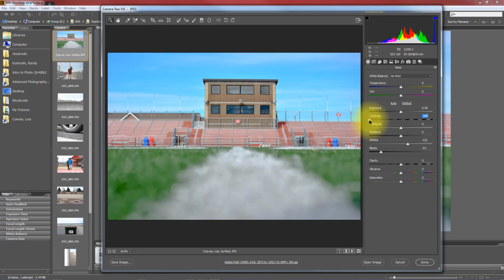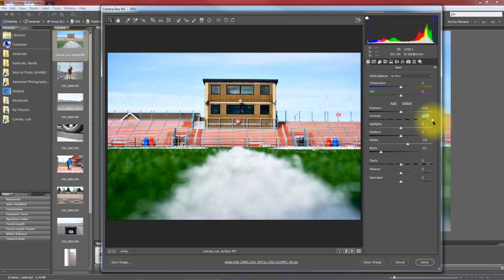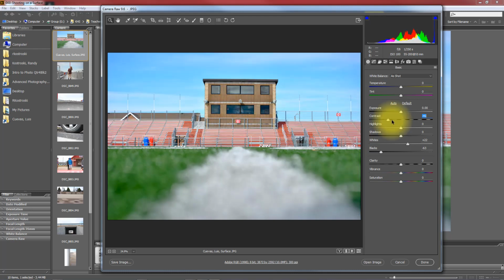If we take the contrast slider far to the right, now we've got extreme contrast, where we've got really black blacks and really white whites that don't show much detail in either, and we've got a very harsh tonal range where there's not a nice blending of the tone. We want a little bit higher contrast because we want some snap to our photo. We want it to pop out a little bit. We don't want it to just be dull. We'd like it to be nice and sharp.